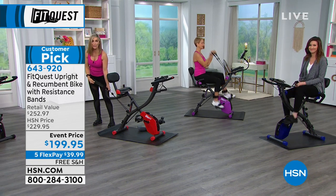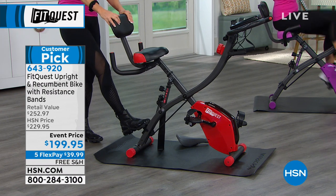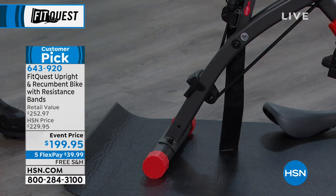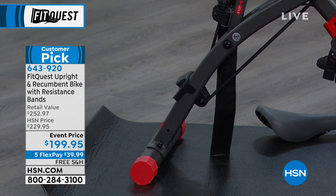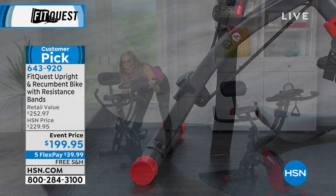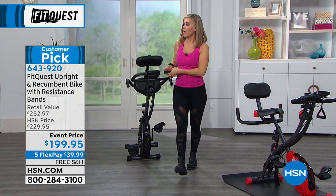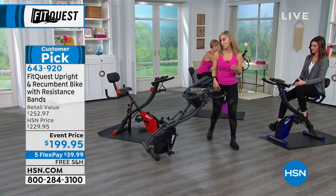So you just attach this to your ankle and now you're able to work out. We have the easy adjust right here, the way that this goes up and down for your resistance level, which makes it nice and fun. Plus, remember this, one huge feature I absolutely love is this one right here. Pull the knob out, bring it up like this, take it this way, and there you have it. It's so nice and incredibly portable.